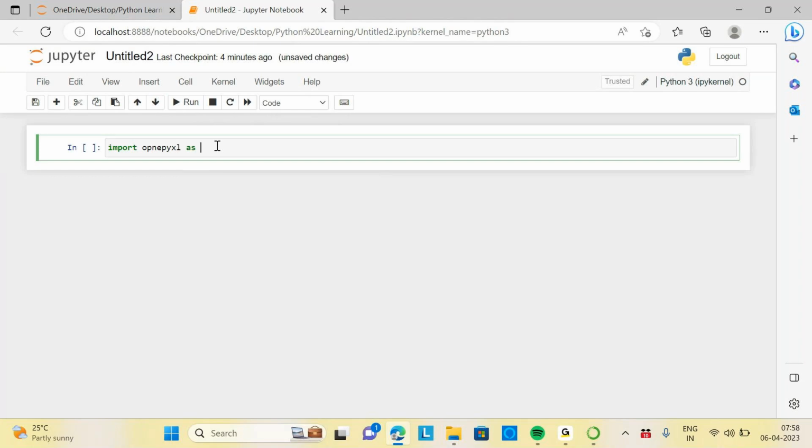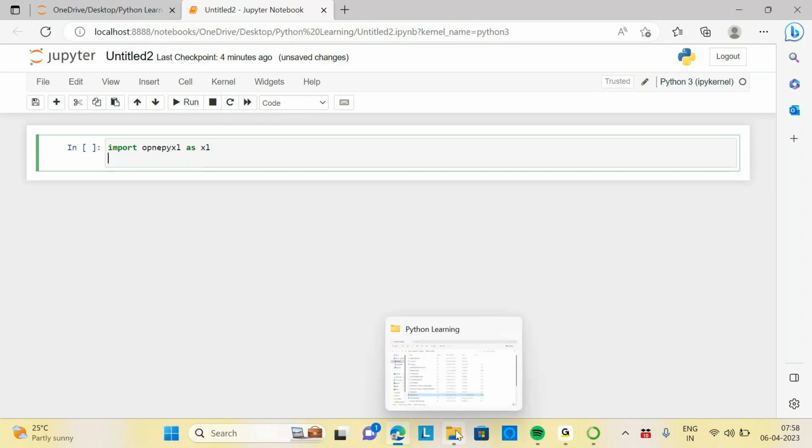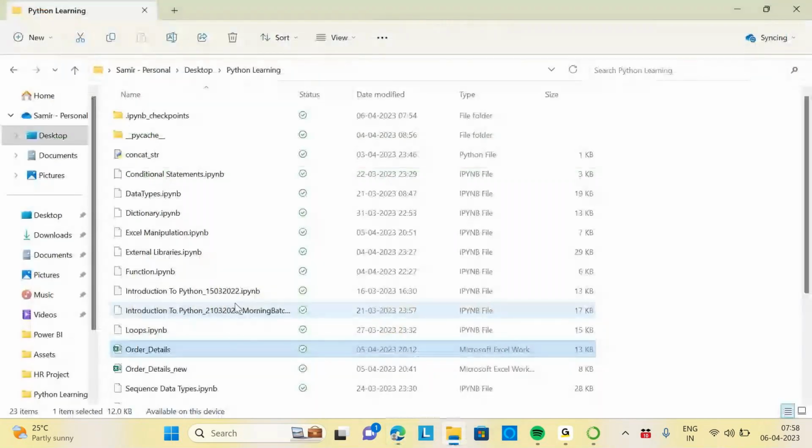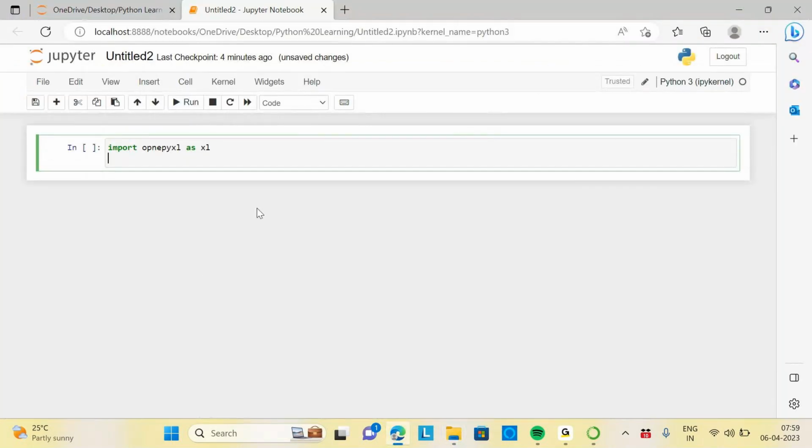I'm just renaming this as excel. Suppose you want to load a file. Let's say I have the file called order details, which I want to load. So I'll take a variable here, workbook, equals to excel.load_workbook.